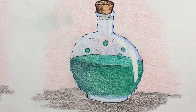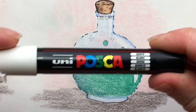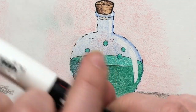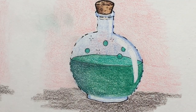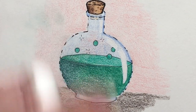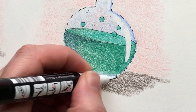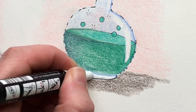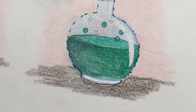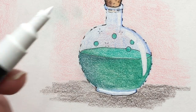Now the other alternative to a white gel pen is a paint pen, and this is the Posca paint pen. There are many brands, again, different ones. I just happen to use Posca pens, and they are paint in a pen, and they basically serve the same purpose as your white gel pen. So maybe I could just stick in some down here. They do take a little bit longer to dry, but you don't have the problem of the nib clogging up, because it's a soaked nib that's got paint in it.